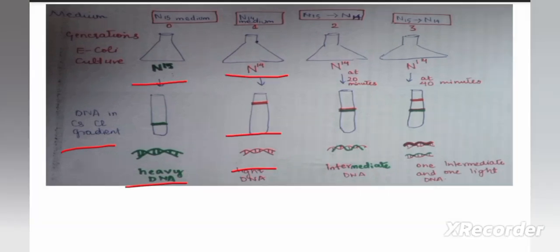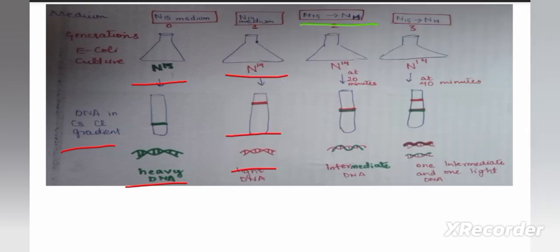Next, bacteria were grown in N14 medium, and then the scientists did centrifugation and they found the bacterial DNA strands at the top of the tube because these bacterial DNA strands appeared lighter. They appeared less dense as they incorporated the N14 isotope of nitrogen, which is the lighter one, during their replication. So here you can see that both DNA strands have the N14 isotope of nitrogen, the lighter one, in their nucleotides. They then shifted the bacteria from N15 medium to N14 medium.